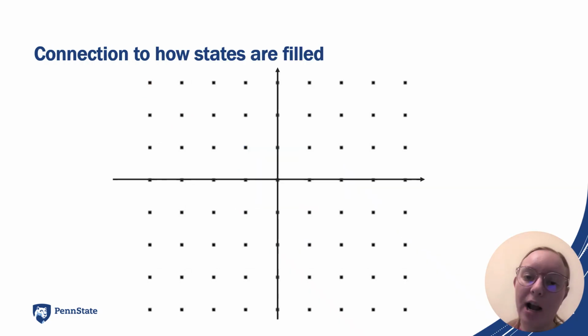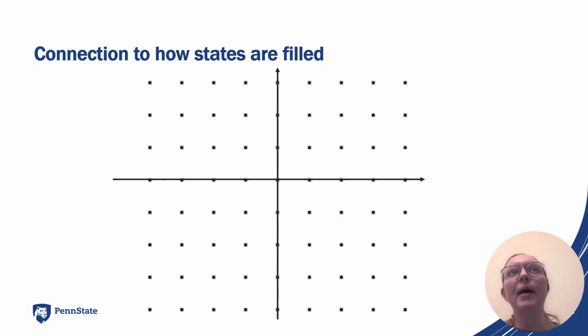In addition to looking at Bragg diffraction, we can also tie this idea of reciprocal space to other material properties, such as conductivity. In order to do so, we need to talk about how states are filled within a material. Within a material, there are only certain allowed K values that our electrons can have. Additionally, we know that by the exclusion principle there must only be one electron in each state. Because of spin, we can actually have two electrons in each of these K states, which are represented here by a dot in our K space, or our reciprocal space.